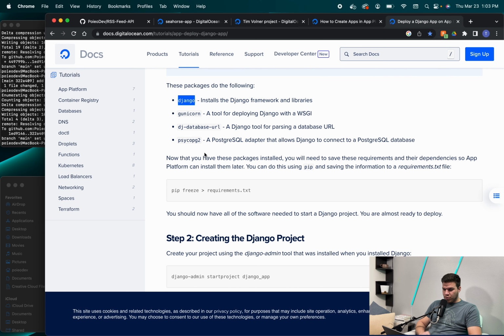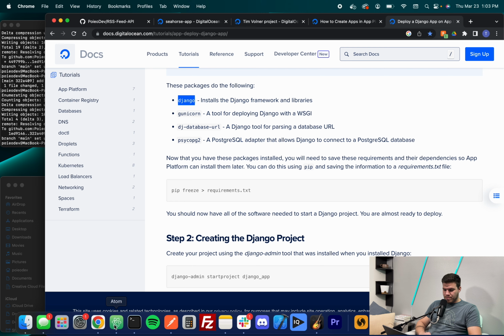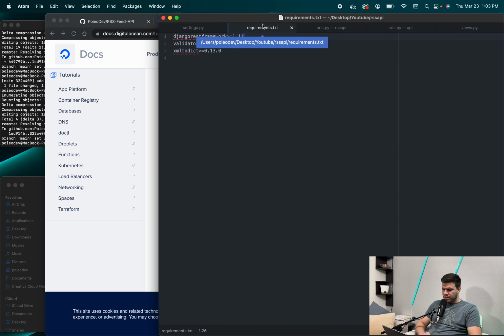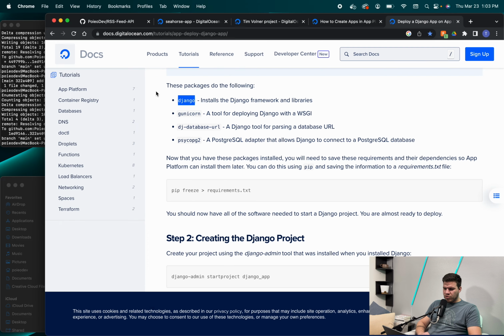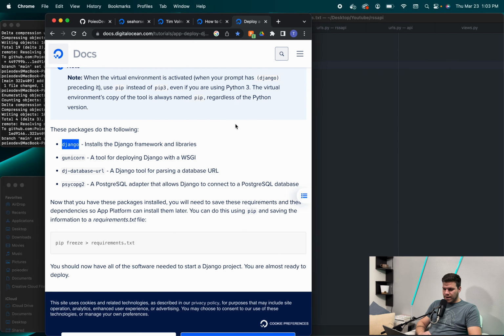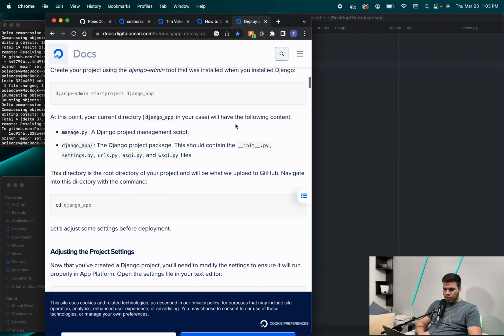So up at the very beginning, we are going to add Django to our requirements.txt file. So we're going to add Django. Technically, we should add versions, but I'm not too worried about that right now. We're going to add, oops, there it is. Gunicorn.